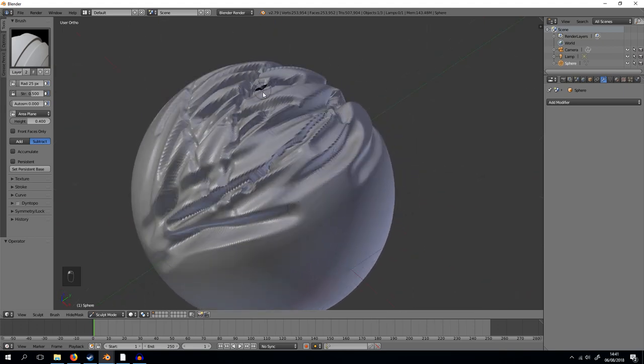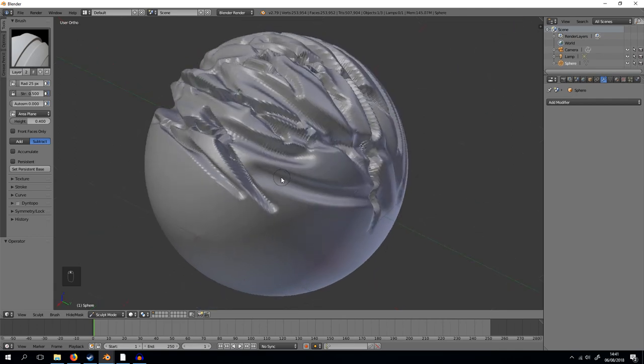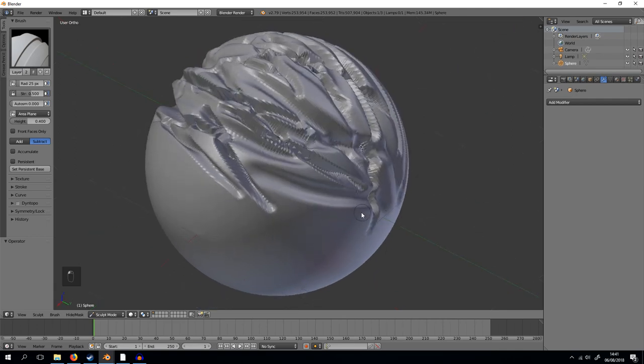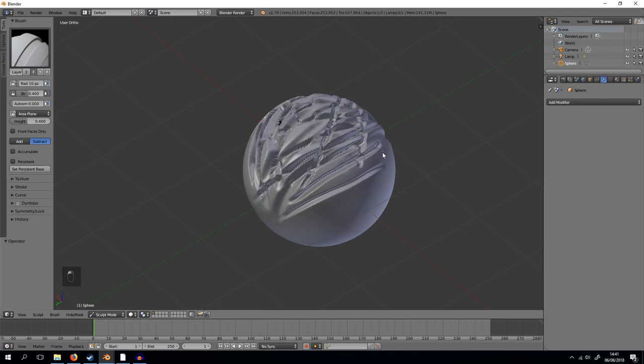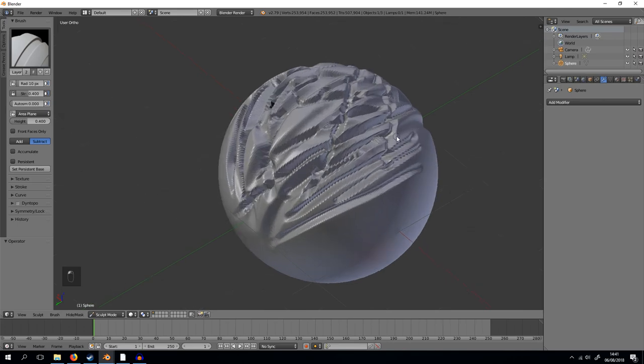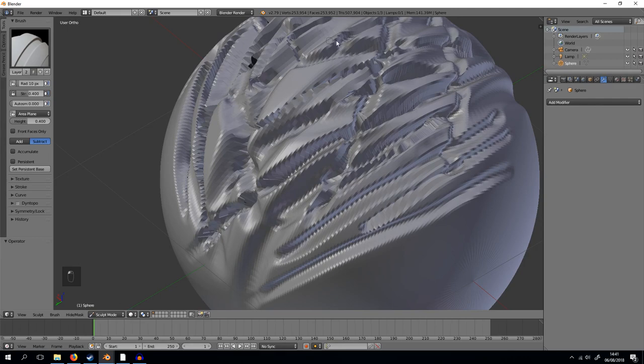And don't worry about those artifacts. This creates weird artifacts, but that won't be a problem, as we'll see further down the line. Something like this should be enough. I'm going to reduce it even further down to 10. I think I'm going to decrease the strength to 0.4 and continue doing what we've been doing. Like so.